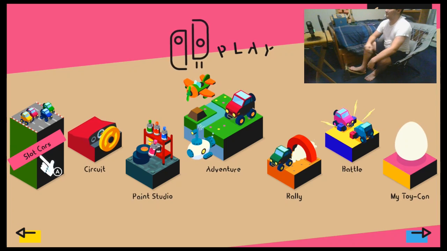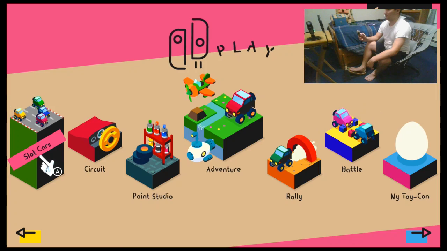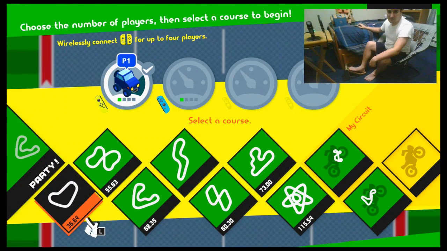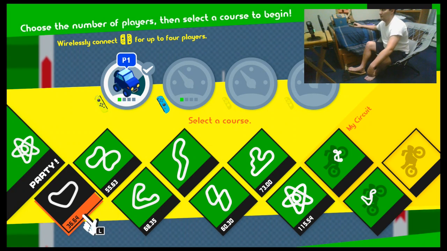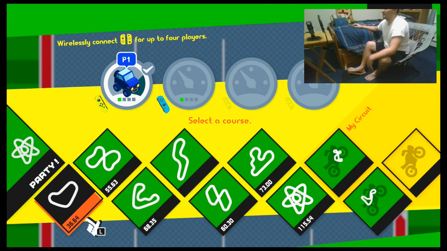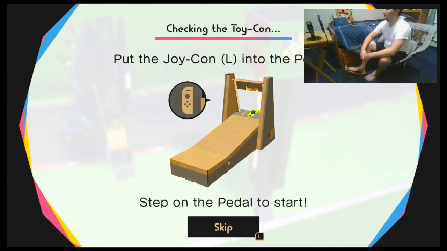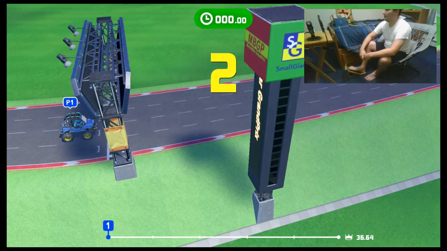Why don't we warm up with a bit of slot car before we jump into the main adventure? Of course, I am just using the pedal for this. That is how the slot car minigame works. It's their little way of rewarding you for building the pedal, so that you have something to play with before you have to build all the other stuff that takes way longer. I'll just start on the basic track. Step on the pedal to start. Here we go.